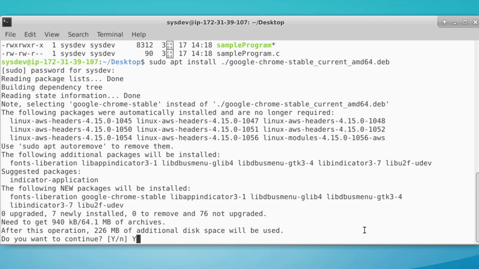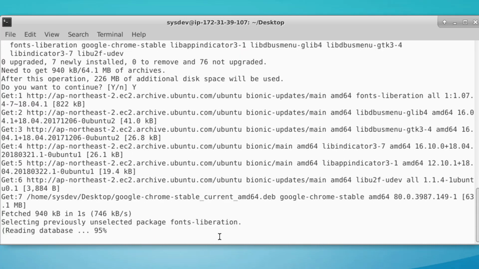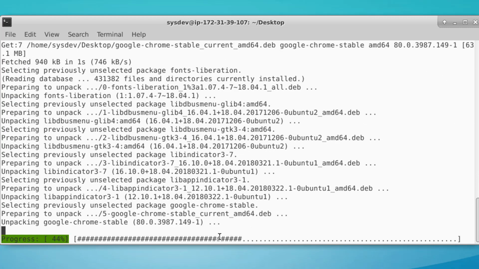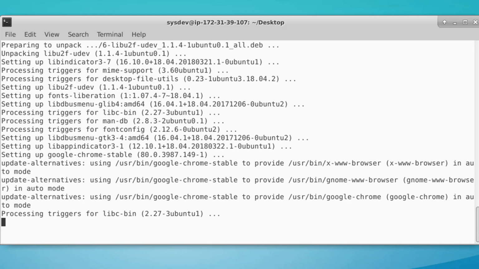You will be asked to enter your user password, so type your password. Okay, now Google Chrome is installed on your Ubuntu system.